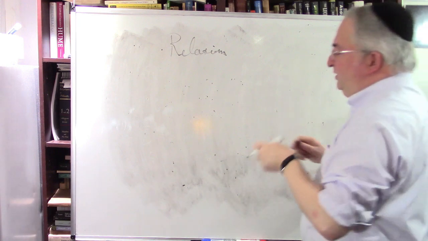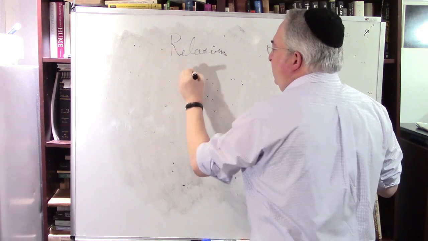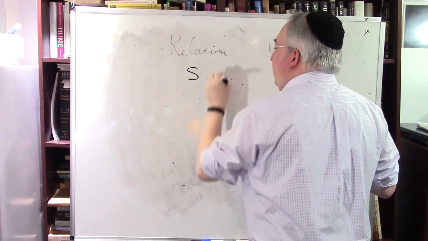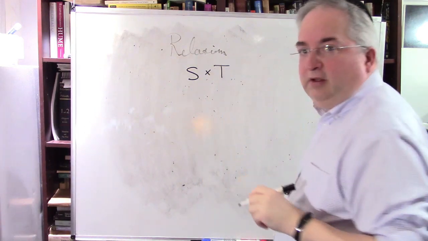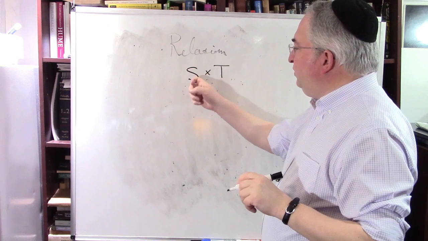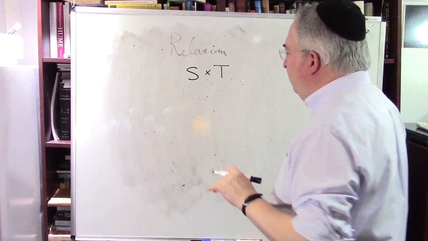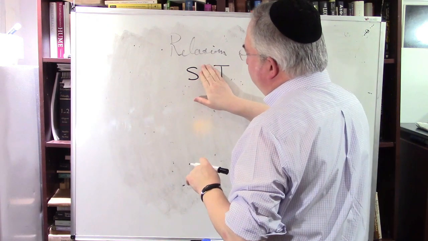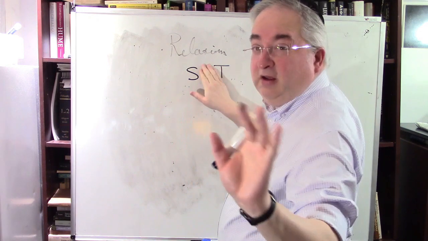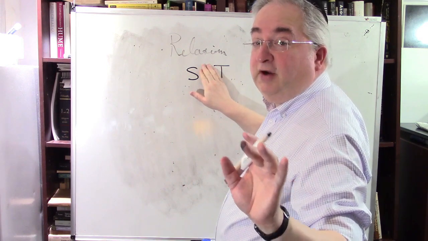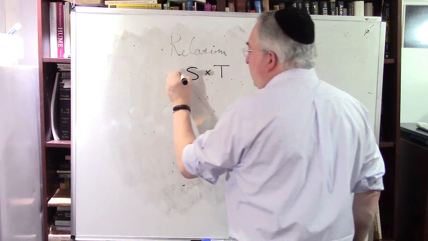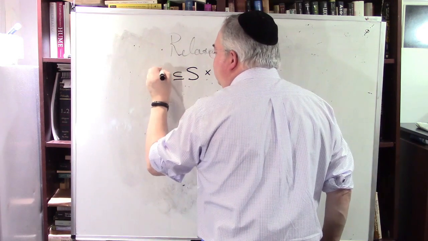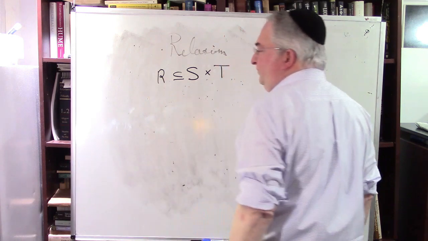Okay, so the idea is as follows. Given a set S and a set T, you can look at the Cartesian product of that. Those are all ordered pairs with elements from here to here. Before I do that, you might say, oh, he's going to talk about functions from S to T. This is a little bit more complicated than functions, a little bit more general than functions. So I'm going to talk about ordered pairs. And then a relation is a subset of ordered pairs.